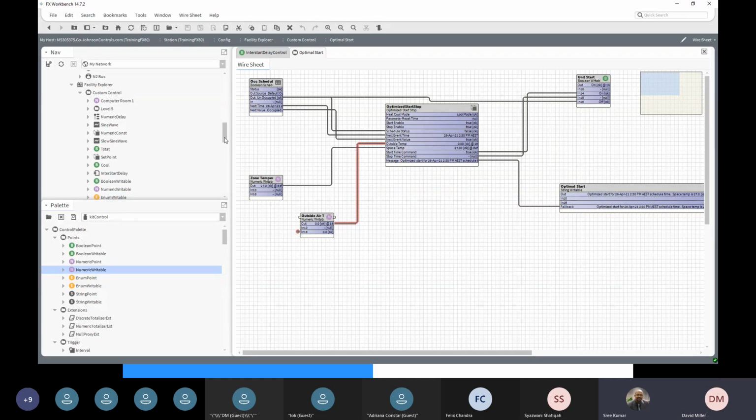I've got another question. Is there any way to know the total points being used in the system at any one point in time?